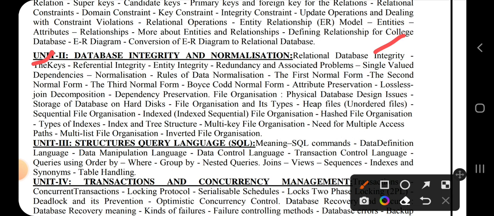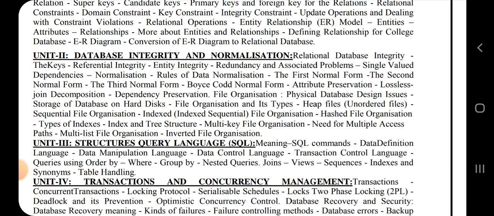They will be asked in a different manner, like explain the below. If they give A, B, C, D, then you need to explain all of them. After that they will ask you what is integrity. They will ask you the basic definition of redundancy. What do you mean by redundancy? Redundancy is nothing but copies of data. In order to reduce the copies of data, we go for normalization. They will give that in an individual manner, that you need to explain.